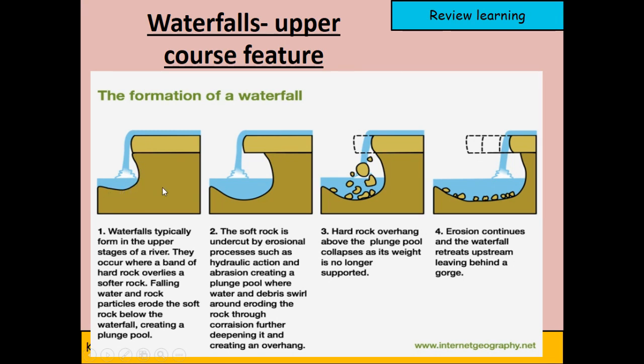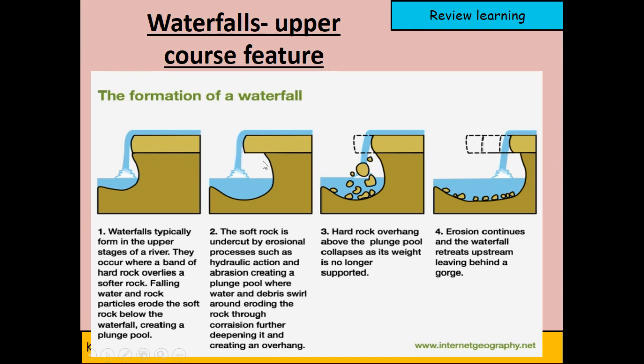You will also possibly get a small amount of solution, which is the chemicals in the water dissolving some of the rock, especially if this softer rock here is a limestone-type rock, because it will then erode quite quickly due to solution. After a period of time, because the harder rock takes longer to erode than the softer rock, you will start to get this overhang here.